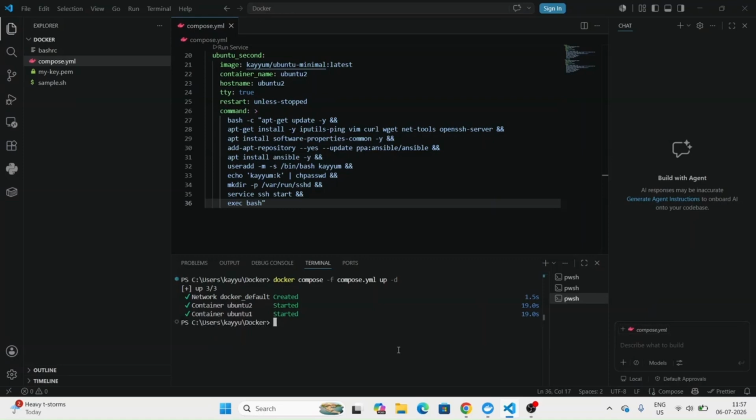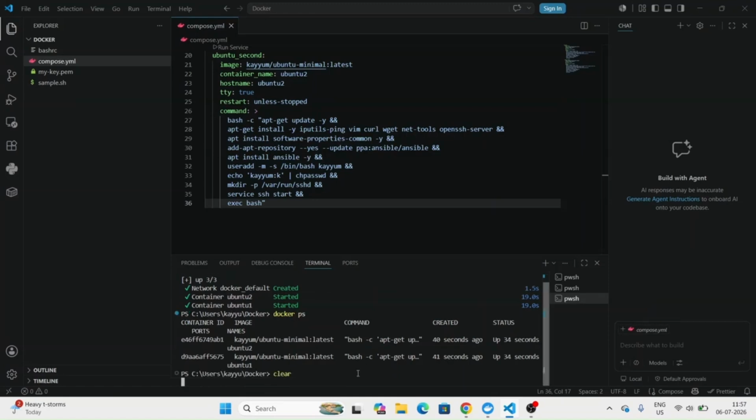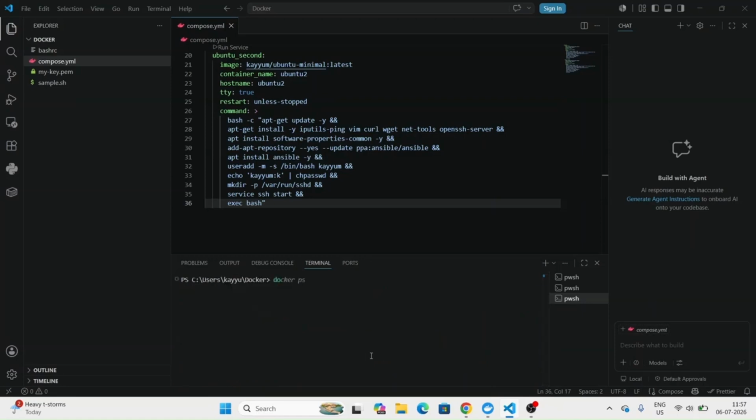Now let's do docker ps. You can see both the containers are up. I will see inside the Docker logs first.